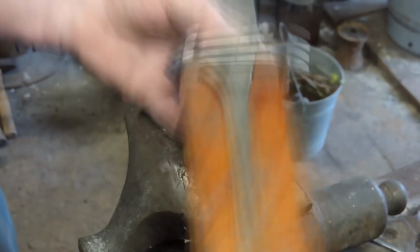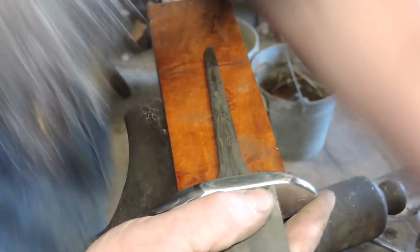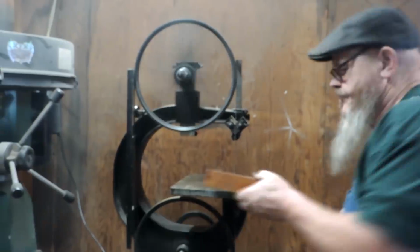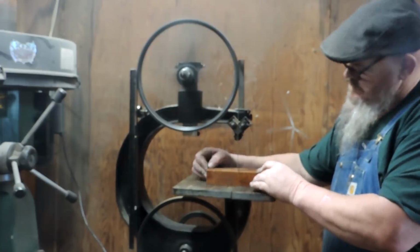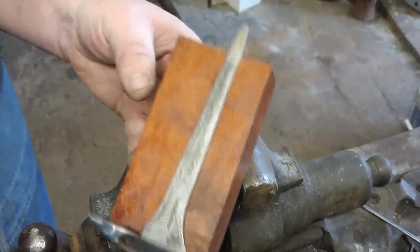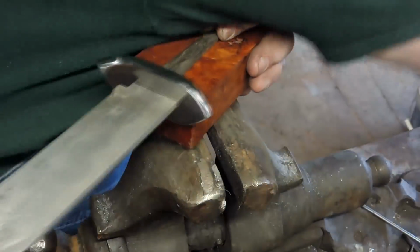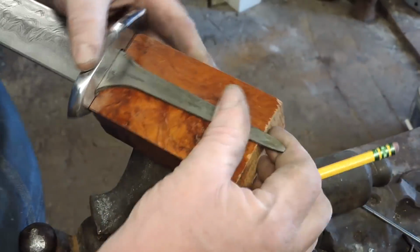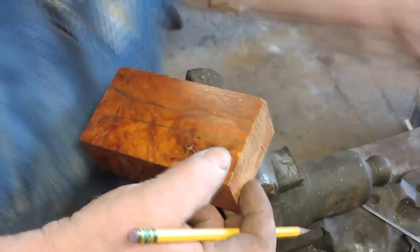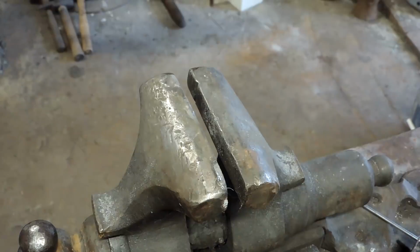All right, so this is a block of wood sent to us courtesy of Philip Taylor. I don't know exactly what this wood is, but it's a really cool, kind of a burl looking thing. We're going to use the old Boyce and Crane bandsaw to cut this thing out. All right, I think that'll look pretty good. Now this is stabilized wood, and that's going to be a key thing for later on. We'll get to that in a bit. We need to drill a hole in this thing so we can get our tang through there.